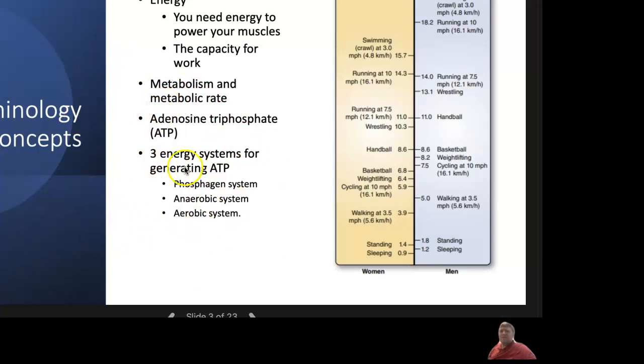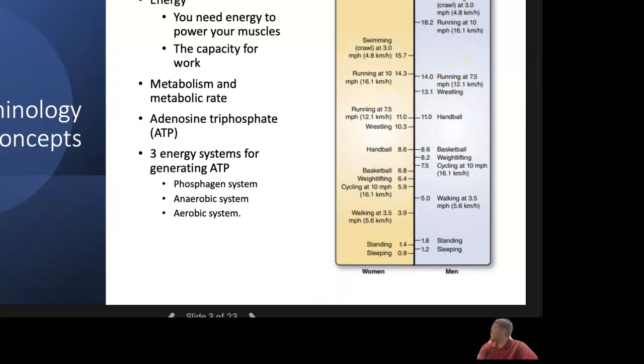Then the three energy systems, and everybody changes it just a little bit for every book. They call it the phosphagen system. I know in exercise phys, that's the ATP-PCR system. And then they have anaerobic and then aerobic system, rather than the glycolytic system and the oxygenated system. So every book's got a little bit different terminology, so when you run into your quiz and they ask you what are the three, or probably something like which one of these is not one of the ATP generating systems, just know the terms this book uses are similar but different than what you're getting in exercise phys.